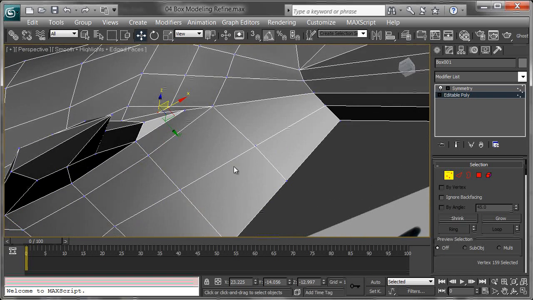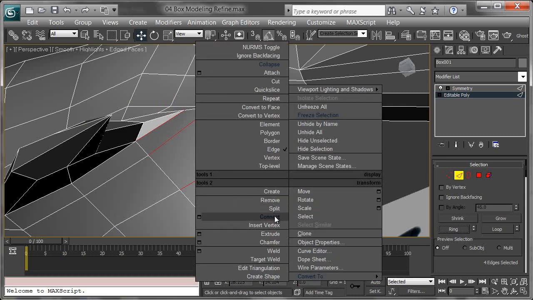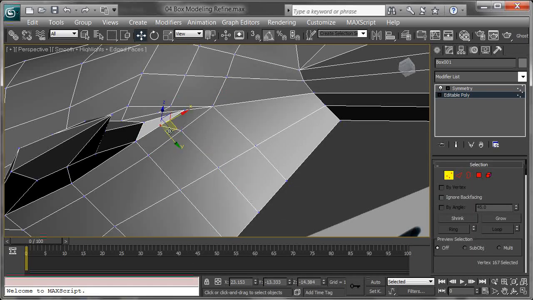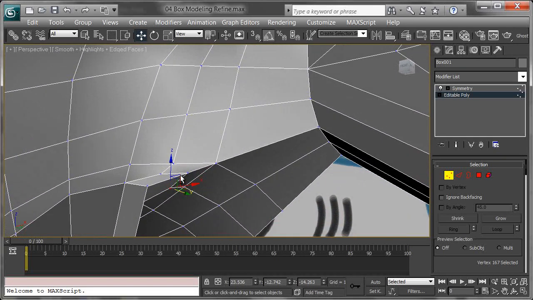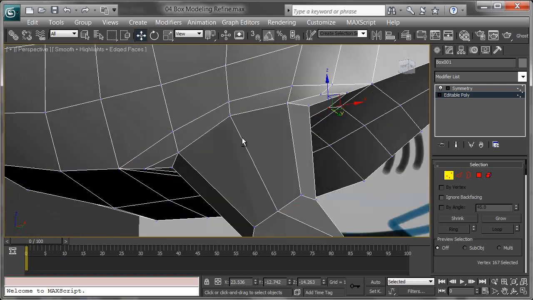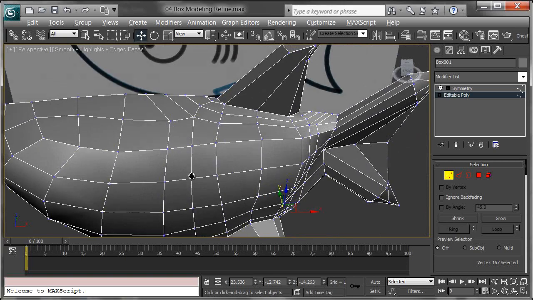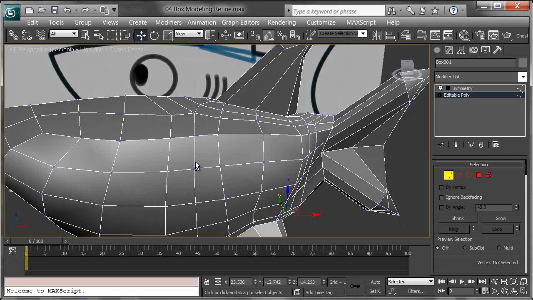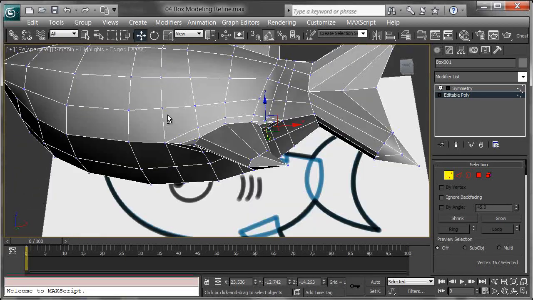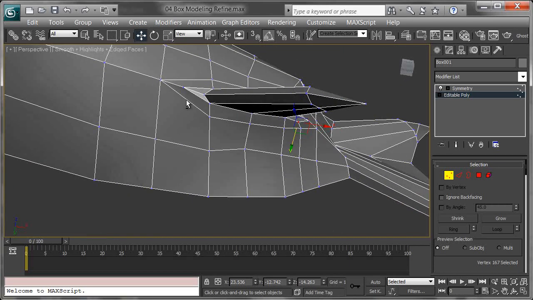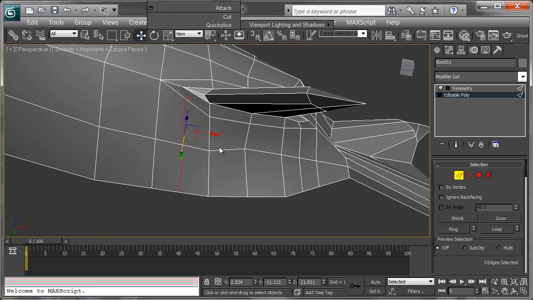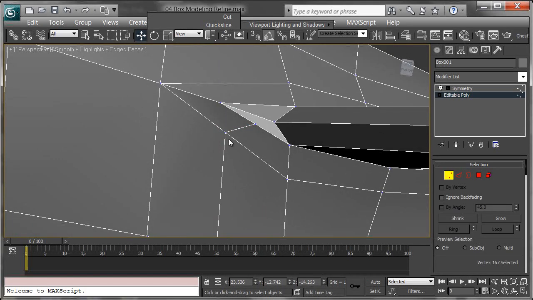So we should probably do the same for the bottom, which is pretty easy. So let's ring, connect, move this out. So that's really getting rid of our triangle problem right there. And technically we could run another ring around here if we wanted to get rid of these triangles as well. So let's run one down here. Let's ring it, connect, move this out.